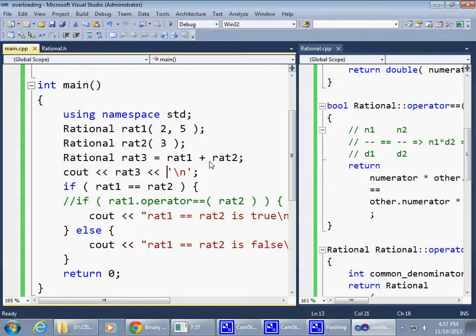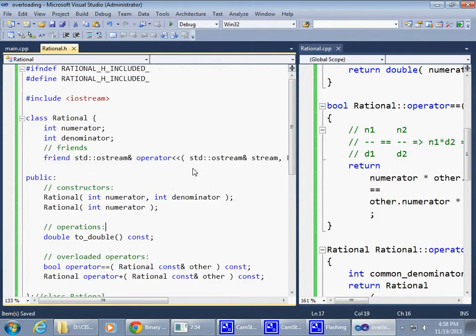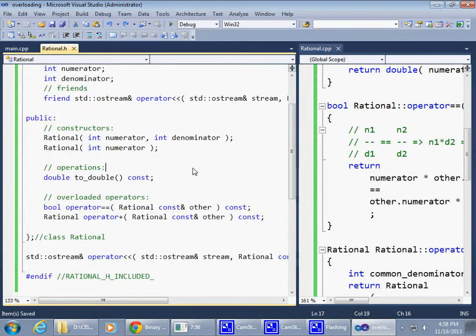Once we output it, we can also display. Remember, we already added 2 double. I think we added it to double, so we can convert it to double as well. Did we? 2 double? Or is this my fantasy? No, actually, we added it. So let's try to build this.